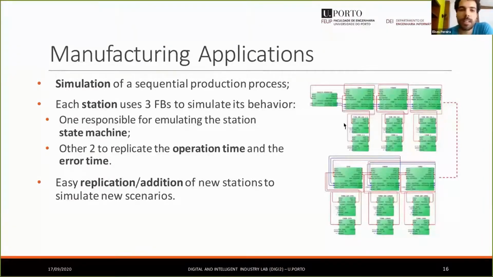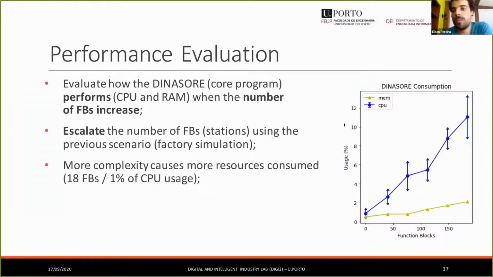And regarding that scalability, we use that example to do the performance evaluation when we increase the number of function blocks, to validate how the performance evolves. So we conclude that basically the complexity of more function blocks causes more resources to be consumed.